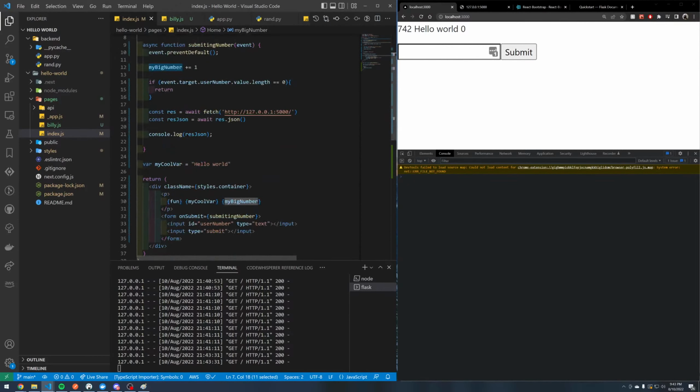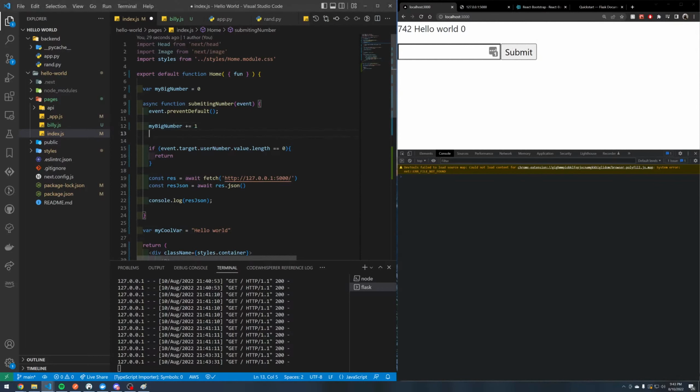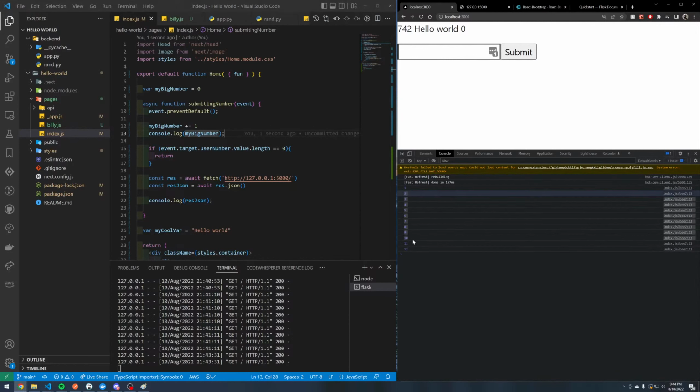We're increasing this variable, but it's not increasing in its value here on the screen. And to make it extra confusing, if we do a console log and we log myBigNumber and we click submit now, you'll see the logs are printing the number's value, and it's 100% incrementing. So what is going on here?